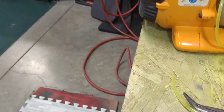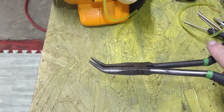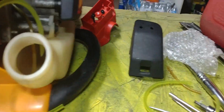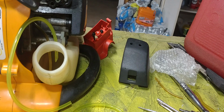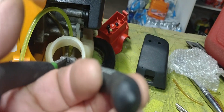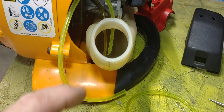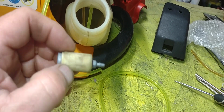And then what I like to use, guys, is a pair of these pliers. It's got the needle nose, the like 45-degree tip on the end of it. Once you get the end of this down in the hole just a little bit, then you can take these needle nose pliers and go inside there and clamp onto the end of that, and then just start pulling that hose on down there, guys, like so, and just keep pulling it until you can get it out far enough to where you can put your little gas filter into your gas filter on there.